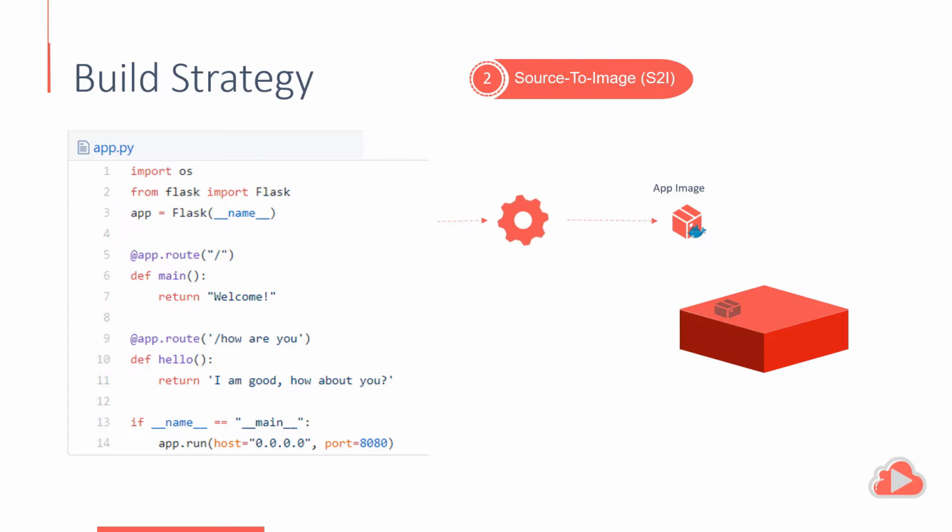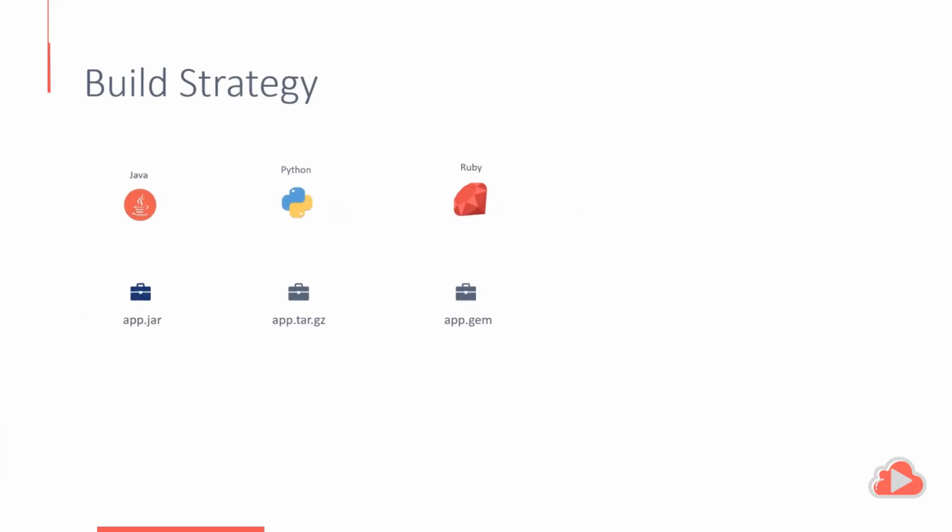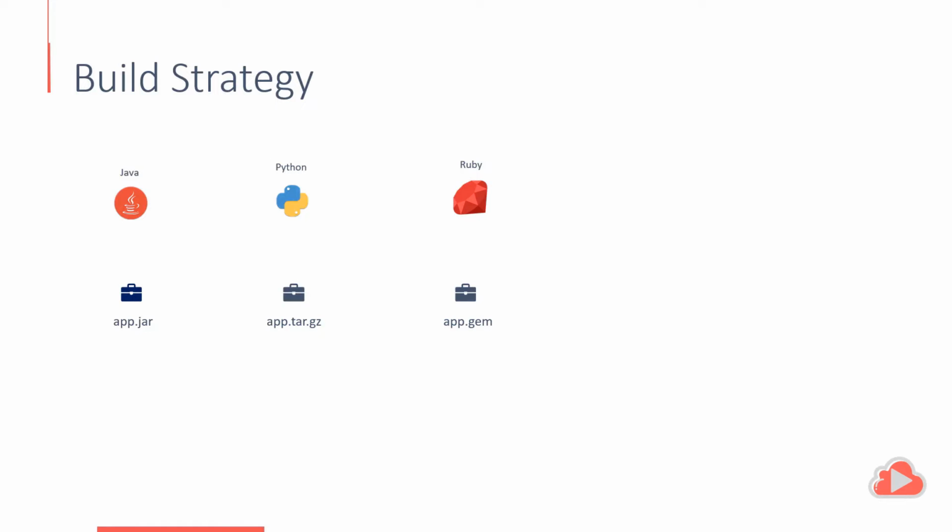So far we talked about building Docker images, but what if you really need to build individual artifacts, like jar files, Python packages, or gem files? You could use the Custom Builder for this purpose. This is, however, an advanced topic, and we will hopefully cover this in an advanced course.